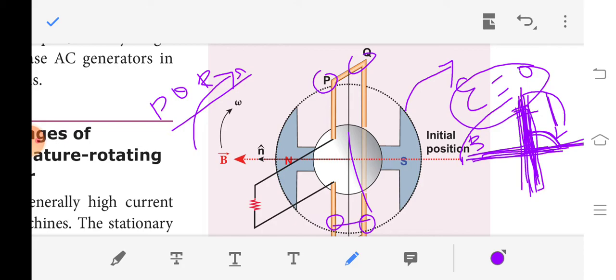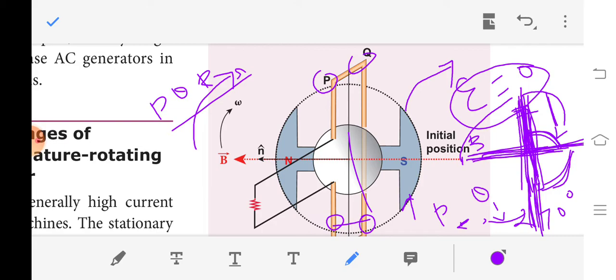Further, the field is rotated another 90 degrees, reaching 270 degrees. The coil and the field are parallel to each other, so the induced EMF is again maximum. In this process, the side PQ acts in the upward direction and RS acts in the downward direction, so the current flows in the reverse direction, S, R, Q, P.